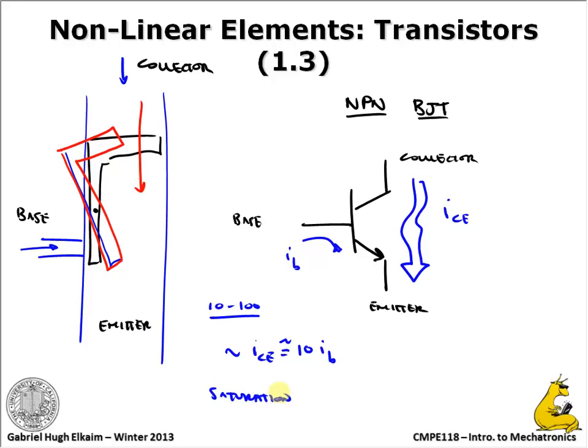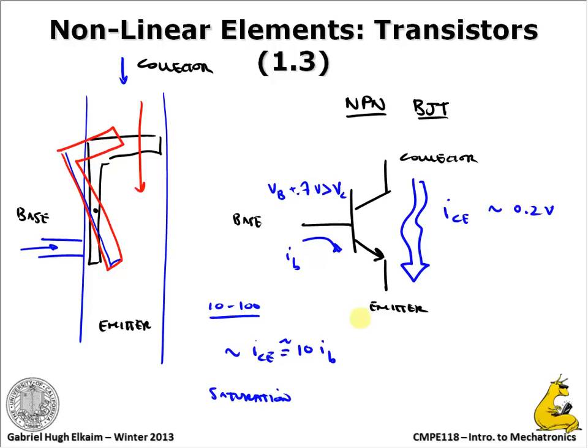Now, in order to do this, this looks kind of like a diode. I have to have V base greater than V emitter plus 0.7, so the base has to be greater than the emitter. So 0.6, 0.7. I've got to raise that point about 6/10 of a volt because this looks like a diode. And if I do, then the difference between the collector and the emitter is going to be approximately 0.2 volts when it's fully turned on. So I still have a little low voltage drop across it, but only 2/10 of a volt if I'm fully turned on.